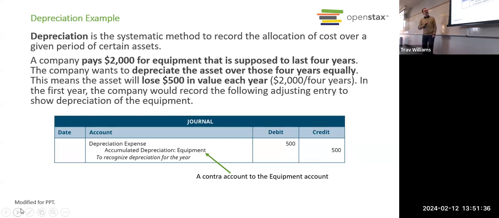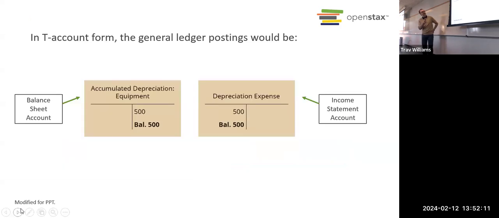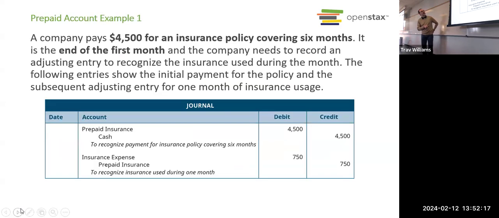Okay? If you don't quite grasp that right now, that's okay. The nice thing is anytime we're depreciating, it's going to look like this. For the entire course, it will always be debit to depreciation expense, credit to accumulated depreciation. It does change when you get to managerial accounting, but in financial accounting, it will always look like that. Okay, so that's really all we need to know about depreciation for now. Any questions? All right, again, we would transfer those two transactions to the ledger, and you see there's a balance sheet account and an income statement account.